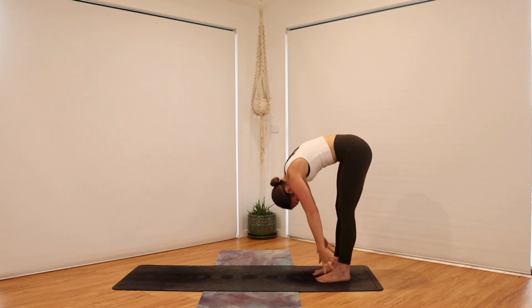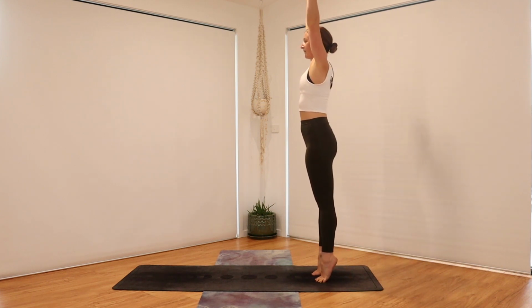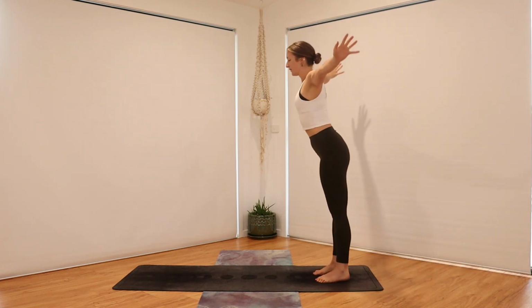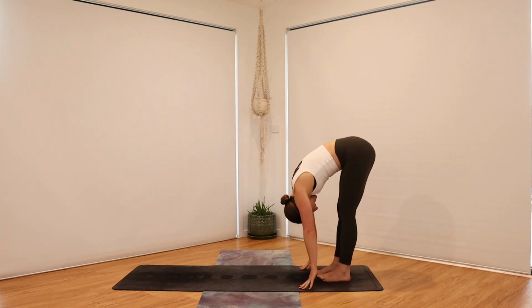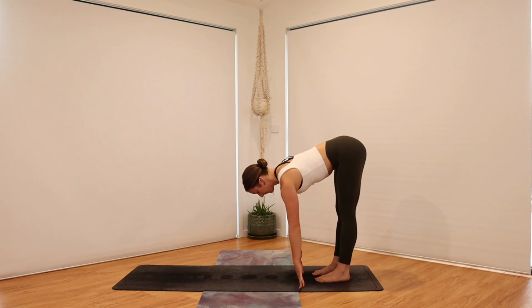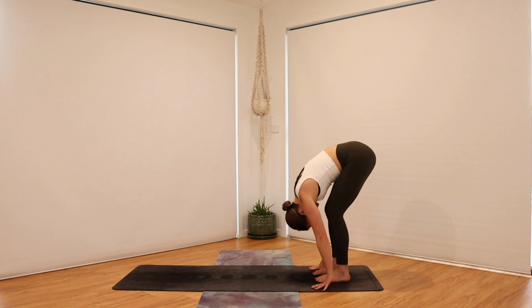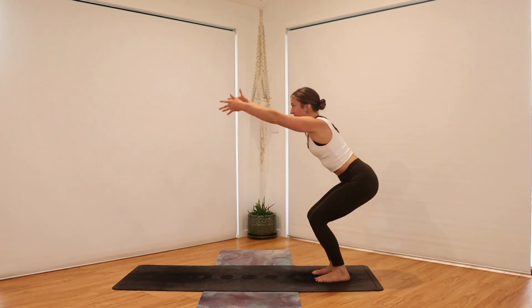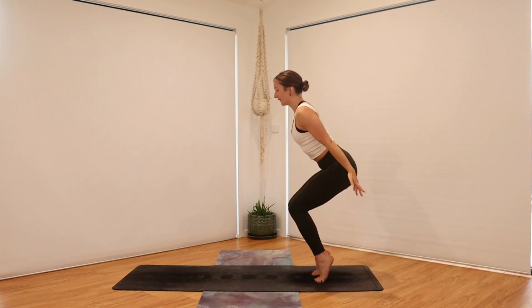Ground the feet, circle arms high to rise, inhale, lift to the toes. Exhale, swan dive to fold. Lifting halfway, inhale. Exhale, fold. Chair pose, inhale. We sweep the arms long behind, rise to the toes, exhale.